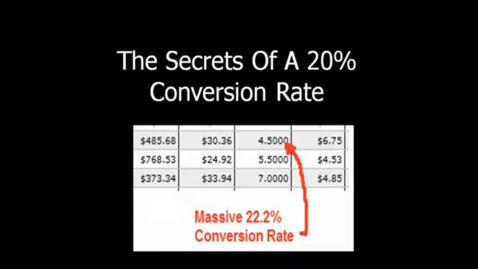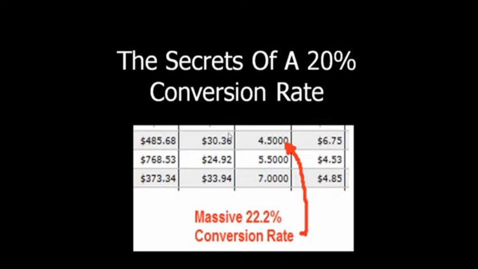Now, the measurement that we use to tell basically how well a site is doing is the conversion rate, and that is the percentage of people that go to a site and actually buy something, that spends some money. Okay, and the average on the internet is probably around 1 to 2%. Okay, and that is the percentage of people that would arrive at a sales page and actually buy. Now, the title of this video is The Secrets of a 20% Conversion Rate. So you can see that is a pretty big jump from the average, and so we should learn some pretty cool stuff on this video and really build on what we've already learned in Google Sniper.